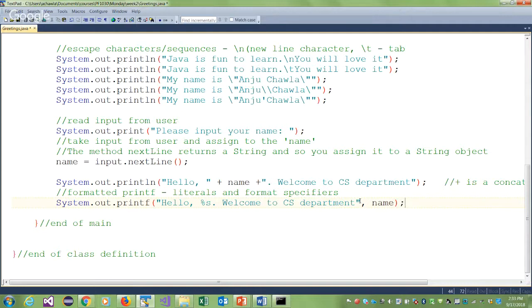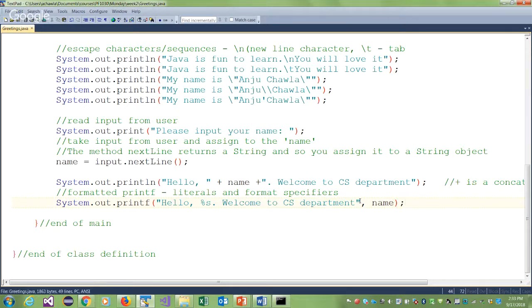So I'm only using a %s. So whatever I give, it will exactly take that space. But I can say %20s and it will give me 20 spaces and will adjust whatever I give in 20. Right justified if I'm not mistaken. Could be wrong. It could be left. But you can make it right or left using a minus or a plus. I'll show it to you one by one. But that's the format specifier %s.